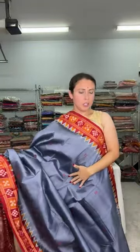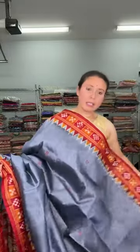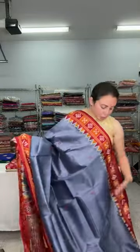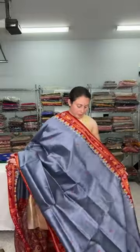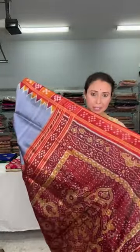Slight starch has been used because to polish the silk saris in Kanjivaram and several other silk saris, you will see slight starch is used when polished. When you wear the saris, after some time they lose the starch. It will not make the silk stiff or anything. They just use starch to give a proper fold to the sari. The weavers use starch. Otherwise this looks beautiful. Look at this. Equal size border, fabulous color combination, steel gray with red.